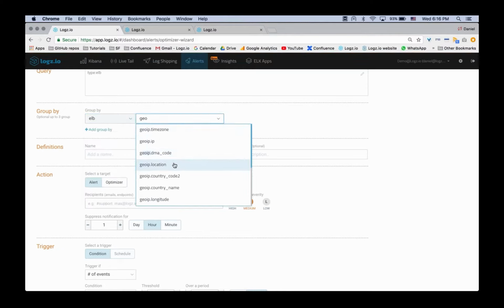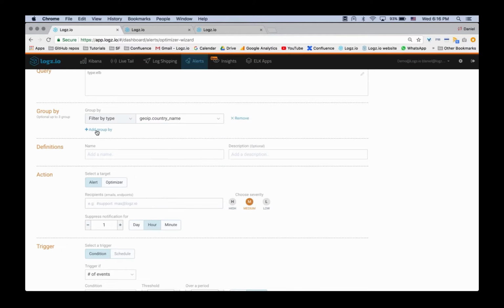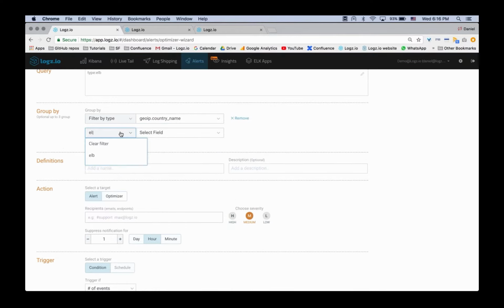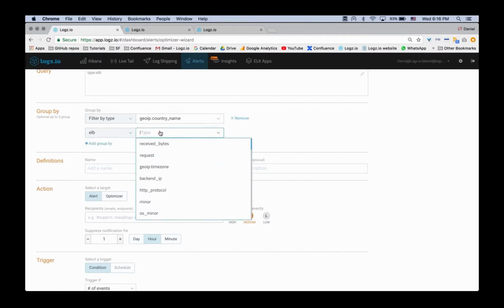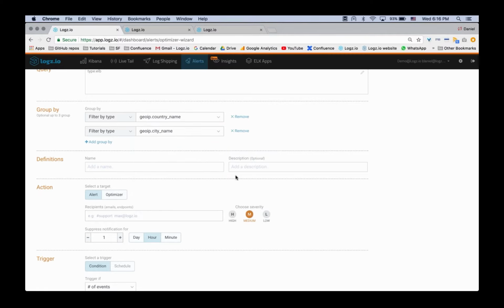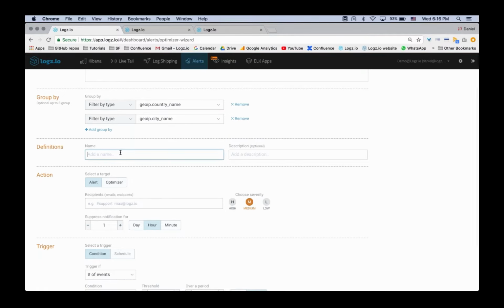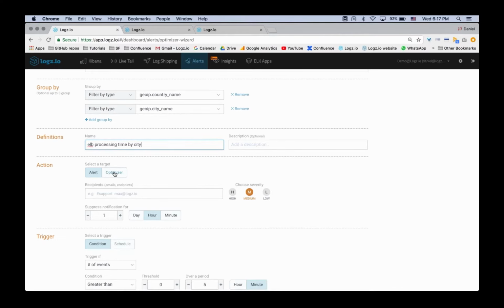Now I want to see the country name, and I also want to have the city. So GeoIP, and I'll select the city name. Here I'll give this optimizer a name, so I'll call it ELB processing time by city, and I'll select the trigger to be an optimizer and not the alert.